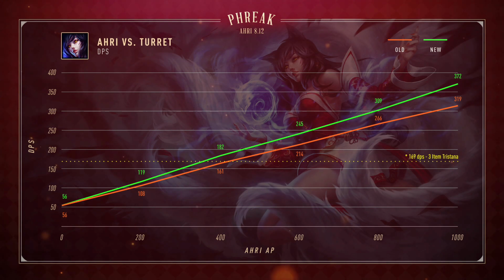You can see how much better Ahri gets over the course of time. That dotted line in the middle is that same 3-item Trish we just talked about. So at about 350 AP, Ahri becomes a better turret killer without using cooldowns than a Tristana would be in a similar scenario. So what does this all mean for League of Legends?